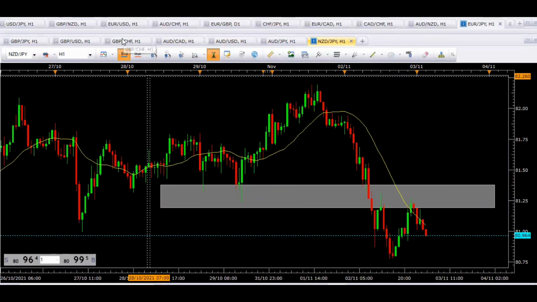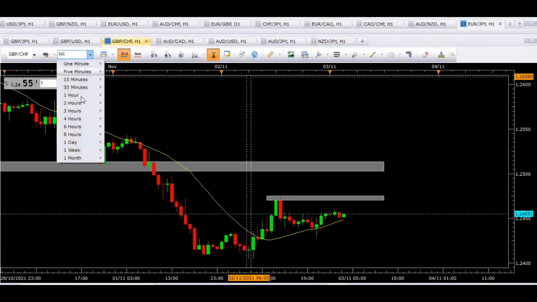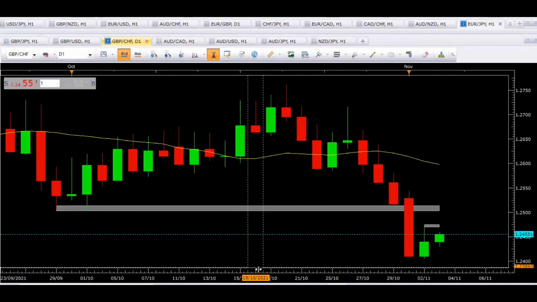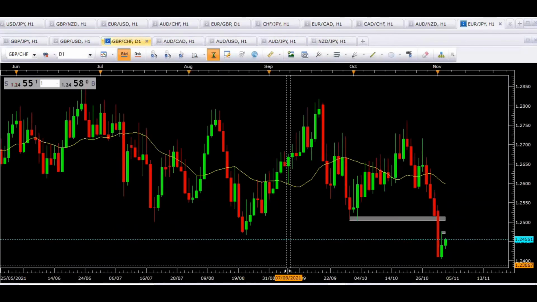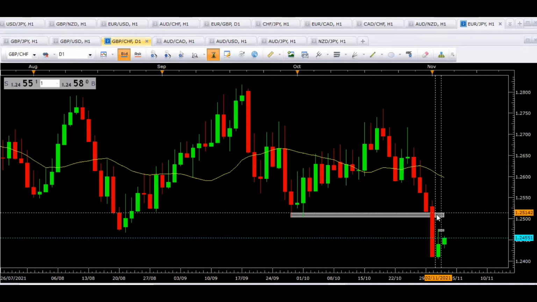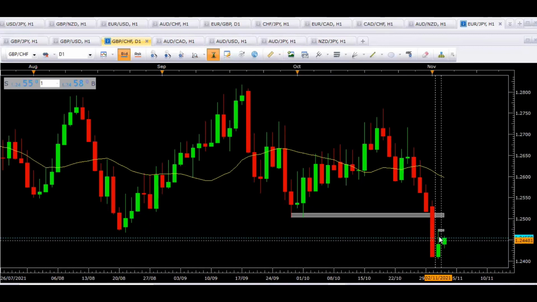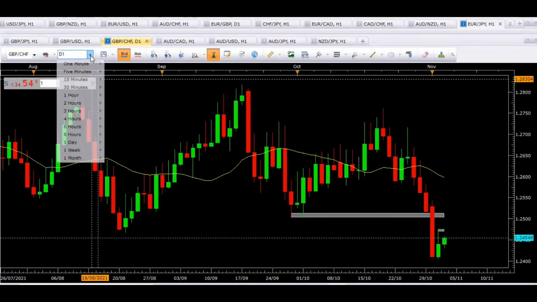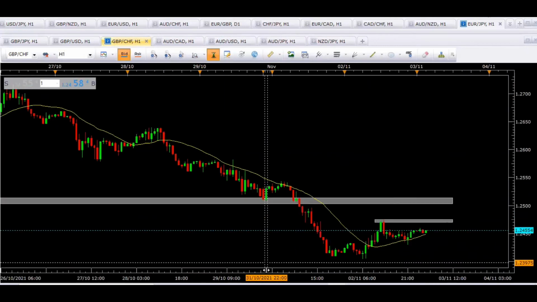And finally, guys, I'm looking at the pound against the Swiss franc. We were looking at this yesterday, and I still think this is bearish. We had the large red bearish candle two days ago. We had this candle, but it still has a wick on this green candle to show rejection. So I'm still looking to short this. Let's look on the H1 for execution.